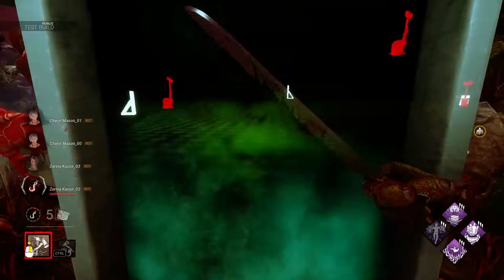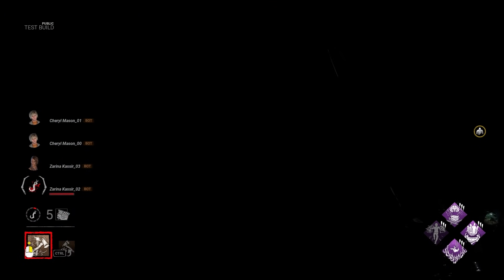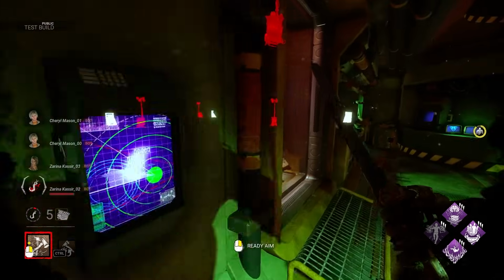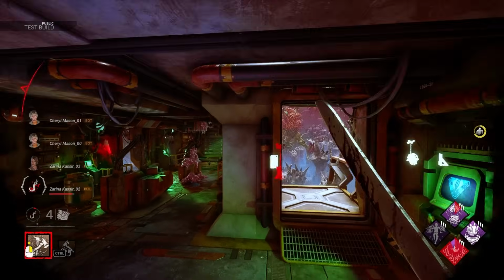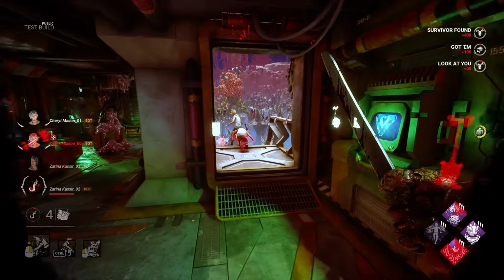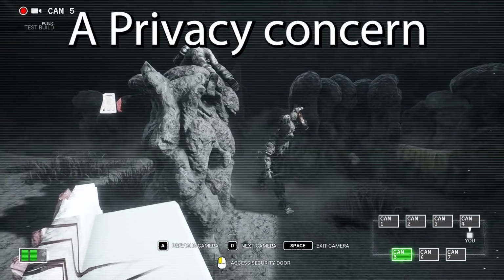Teleporting in Springtrap is pretty simple. Just jump in, select the camera you want, and hop out with 20 seconds of undetectable. That means that after you teleport, survivors have pretty much zero clue where you're coming from. So, what's the trade-off? Well, the survivors have something that we in the business call a privacy concern.